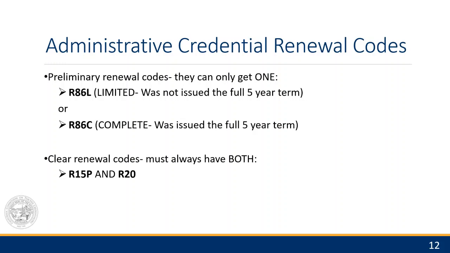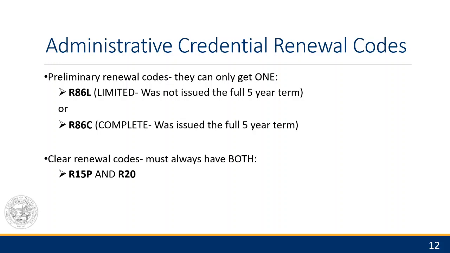So this is something that we see a lot, where they're submitted with both of these or the incorrect one. And, you know, if we're not careful, we might accidentally grant it with the wrong code and then have to do a correction. So this is something that we check every day when we get the recommendations. On your part, if you can be careful with these two codes, it'd be extremely helpful.